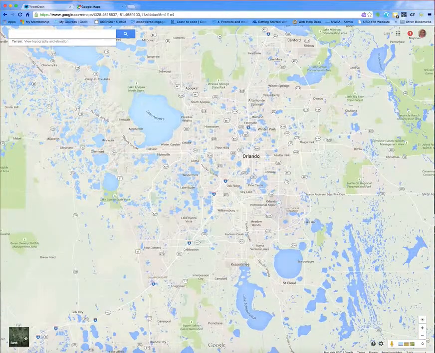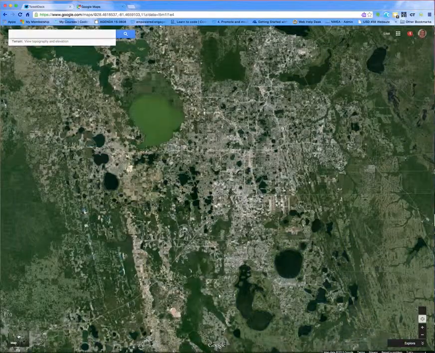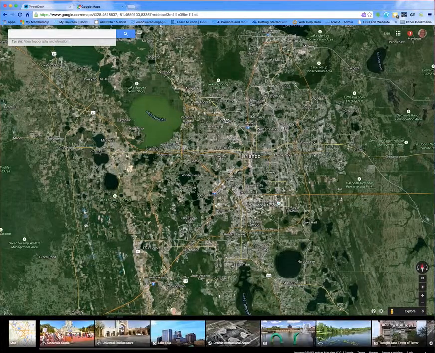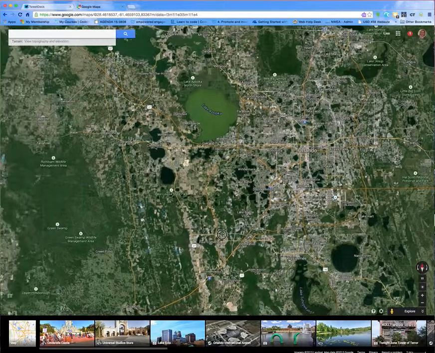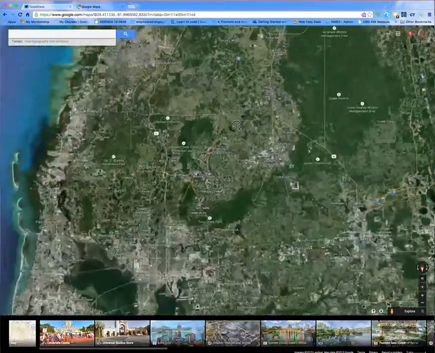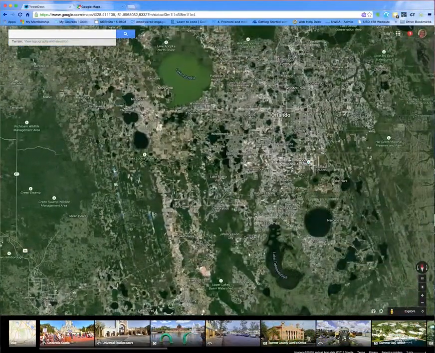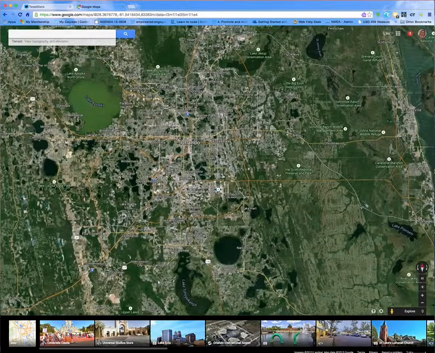We can also go from a Google Earth view from up here, and again we're seeing Orlando, Florida here in the middle, and notice that it is fairly flat. We can see quite a few bodies of water, and we know that if we would go a little bit farther over, we would definitely get to the ocean. But let's stay right here where Orlando is for right now.